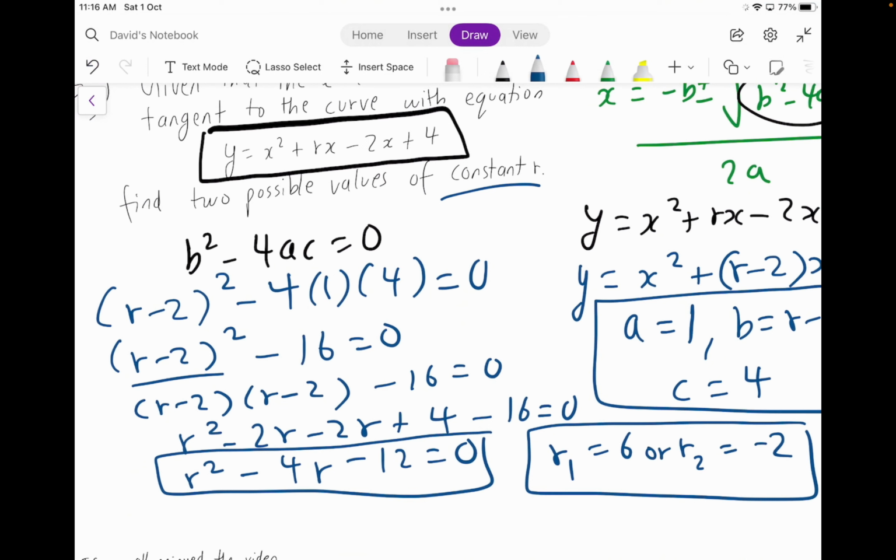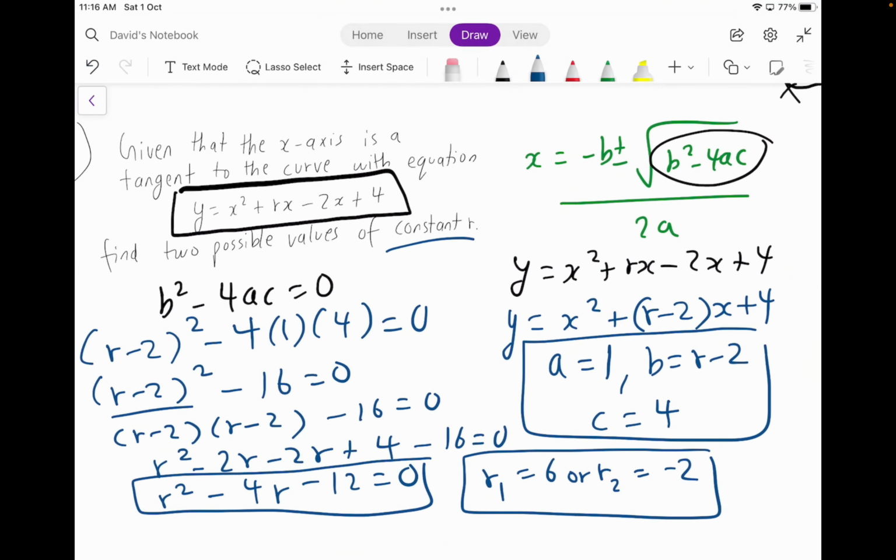So you're going to mention that r1 is going to be 6 or r2 is going to be equivalent to minus 2. So this is a way where you use the discriminant rule and the quadratic formula and you just rearrange your equation to ax squared plus bx plus c, find out the values of a, b, and c, and just apply that into the equation. Just plug it in or substitute it into the equation, rearrange it, expand your brackets, and just factorize your final equation to find the values of r. We got r1 to be 6 and r2 to be minus 2. So you got two values, minus 2 or 6.